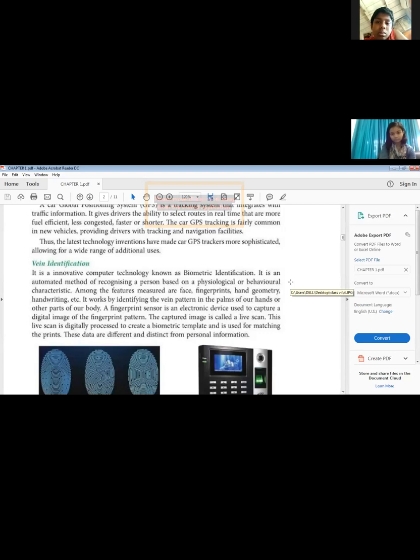All these things are used in vein identification. If you have all prepared the so-called Aadhaar card, while you are preparing it, you are asked to give your fingerprint scan and an eye retina scan. All these things are used for the identification of the person. So this is called vein identification.